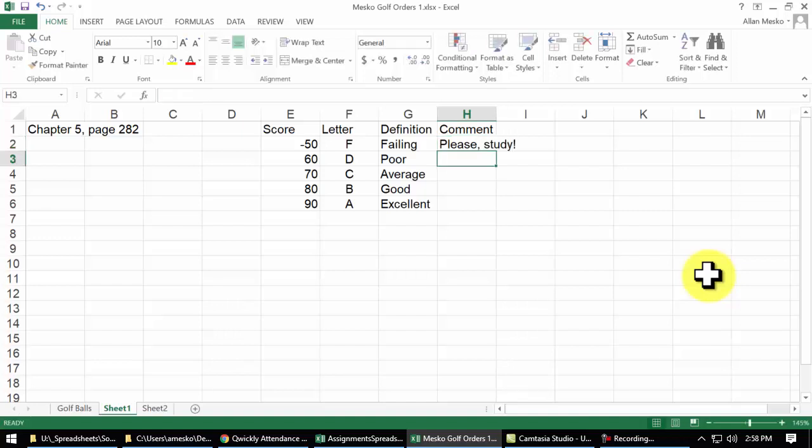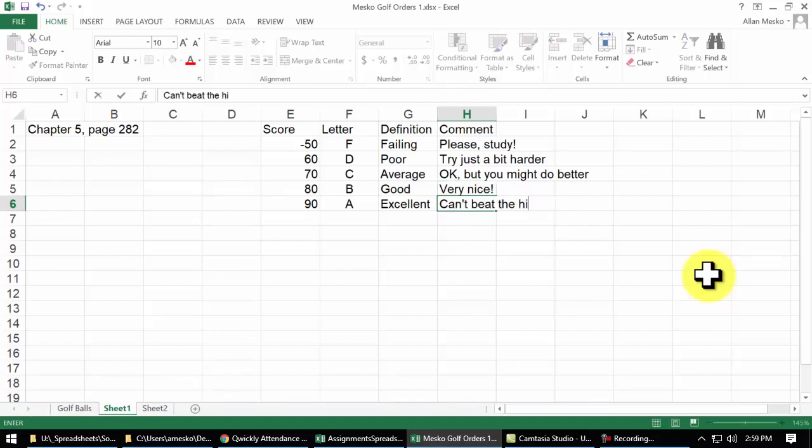And if they're poor, we'll say, try just a bit harder. And here we might say, okay, but you might do better. I don't know. Maybe C is the best that person can do. So you don't want to discourage them. If Forrest Gump makes a C, we say, hey, he did great. And good, we'd say, very nice. And here we might say, can't beat the highest grade.